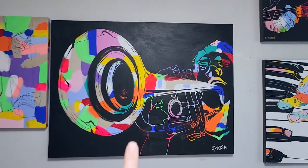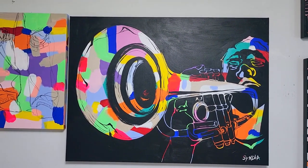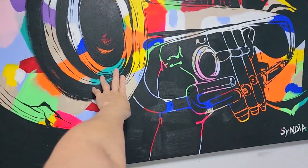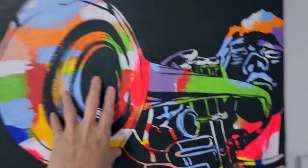Today I wanted to try something a little bit different. There are only two paintings left in the True Colors series, and I wanted to explore a different composition, different color placement for one of the paintings. To you, it might not be that different, but to me, it's a lot different. I painted this one off camera. It's a really large 40 inches by 30 inches. It's a big one for a scale, but you might recognize it. It's the same painting as this one, which is a lot smaller.